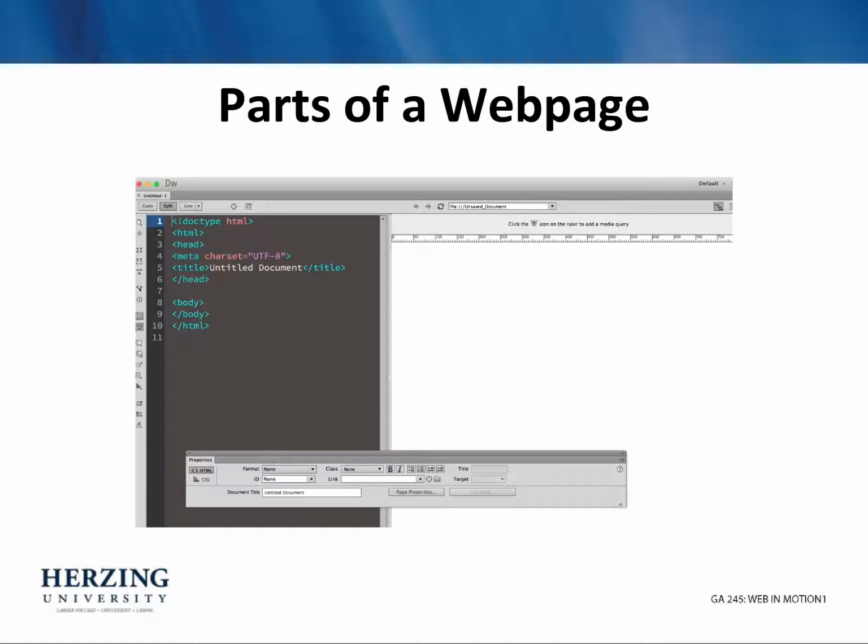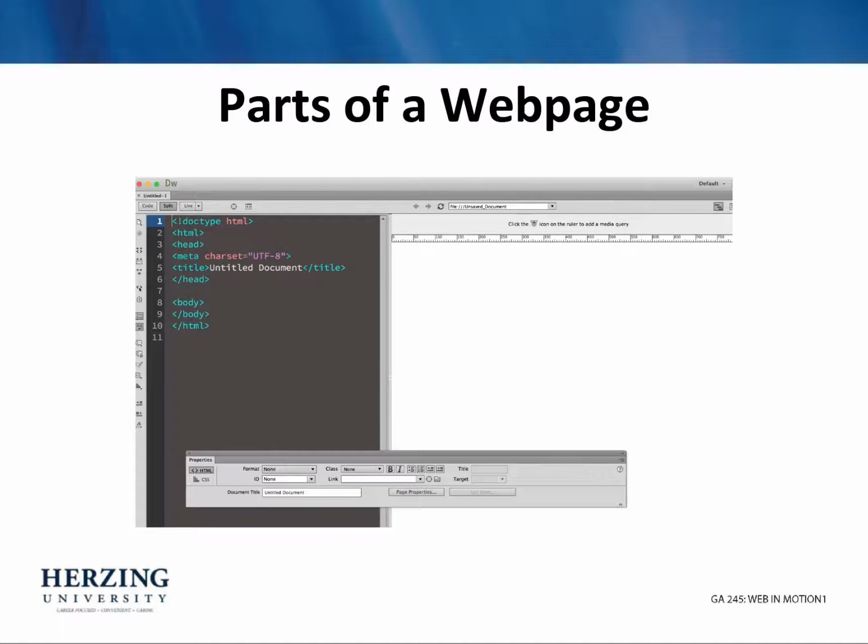This page has actually been put together in Dreamweaver, and it's in split mode. Split mode means that you see the code on one side, and on the other side you see the design of how your pages are going to look in a web browser. There are 2 options to previewing a site, design and live view. Live is especially good to use with responsive sites, as you can also see breakpoints for your responsive site.